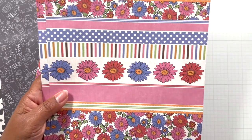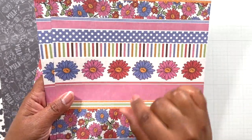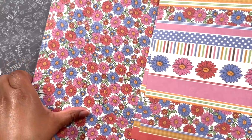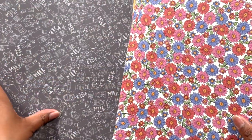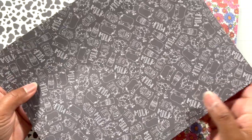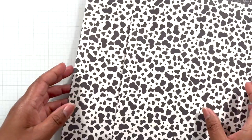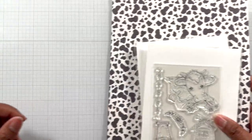So you get this nice border piece that you can cut and do strips with. This is perfect for my mini album page. Here with the flowers. Here, love this black and white with the milk. That's cute. And of course, the cowhide. Can't go wrong with cowhide. Alrighty, so that's for the recipe club.